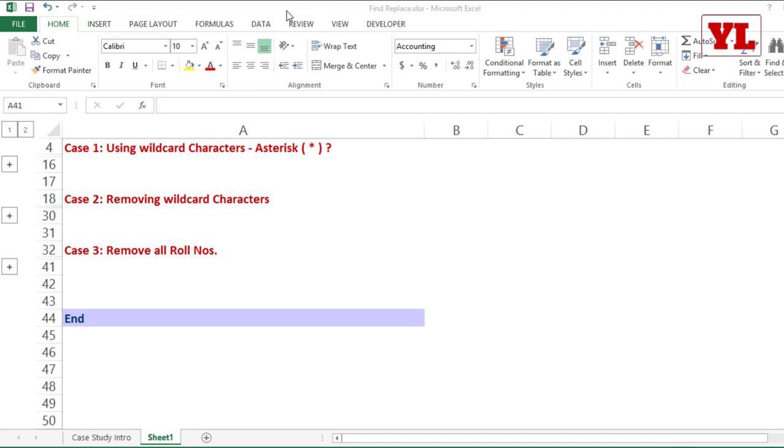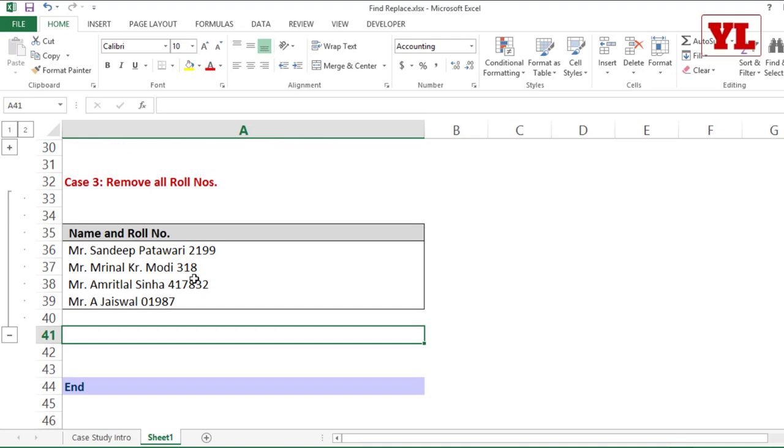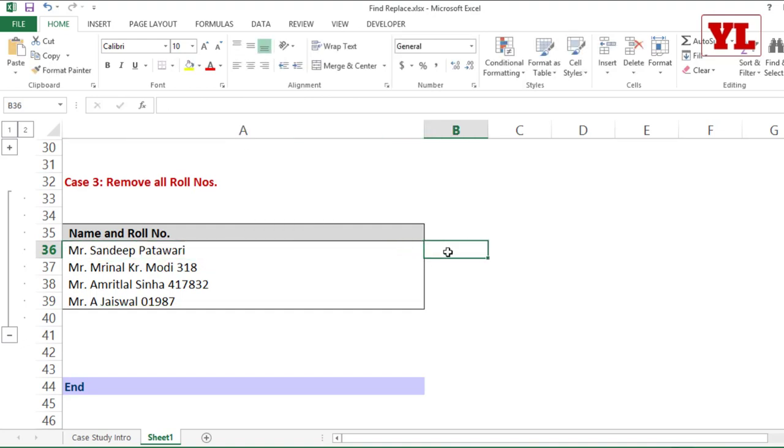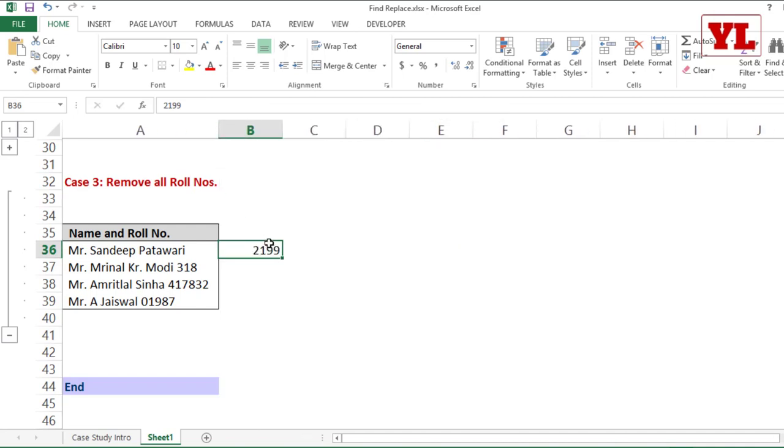I love to give you challenge questions, and this is one of those from the series. And let me give you the context. This is with respect to data cleaning. In case 3, I have a data which consists of some names with different allocation of spaces. And notice they end with a certain roll number. It could be membership number. And the point is the membership numbers are of varying lengths. So I want a trick which gets me this data in this form. I'm going to cut that data, paste it in the adjoining cell, and that is how I want the data to be presented in the final form.